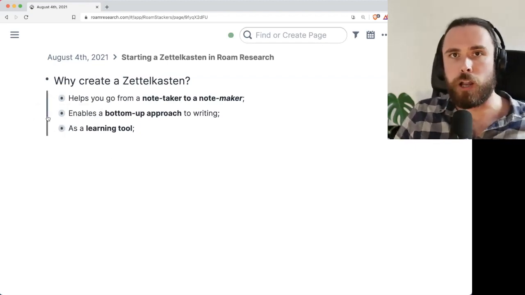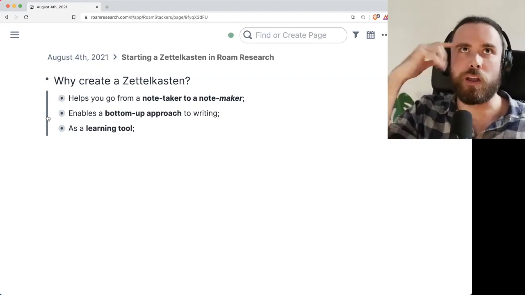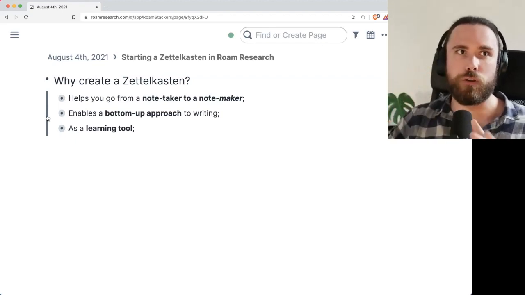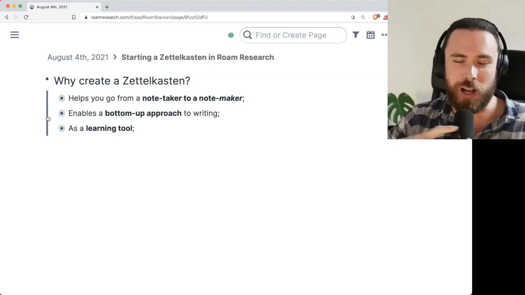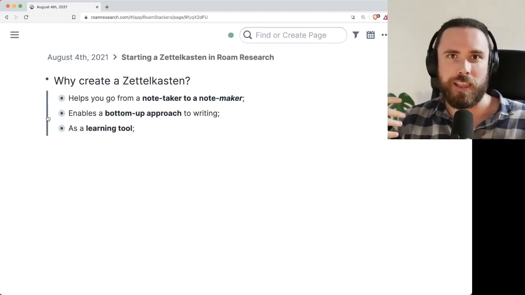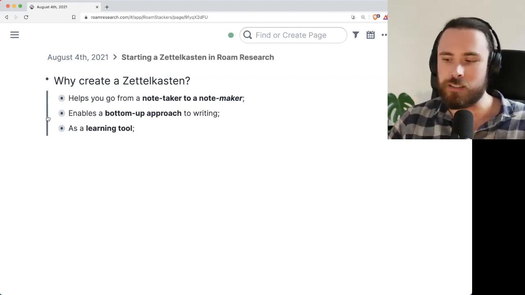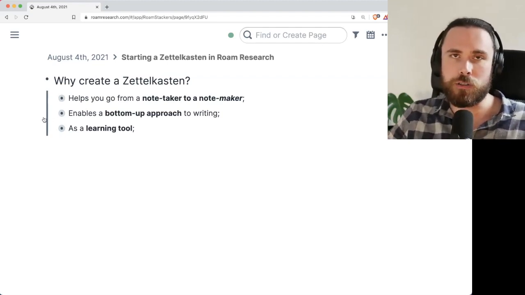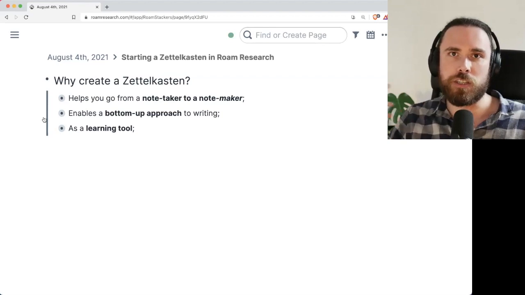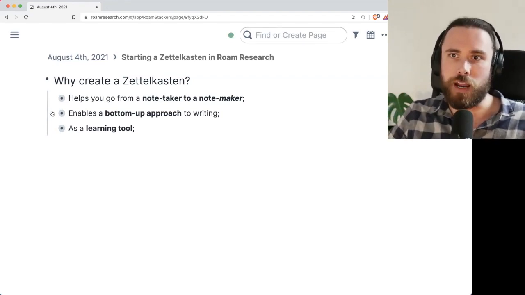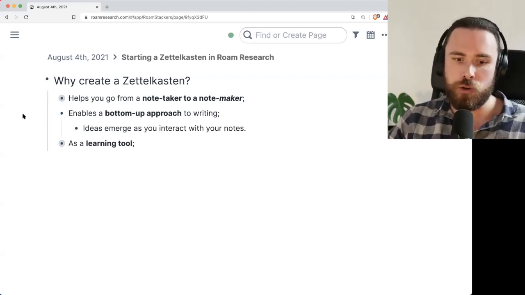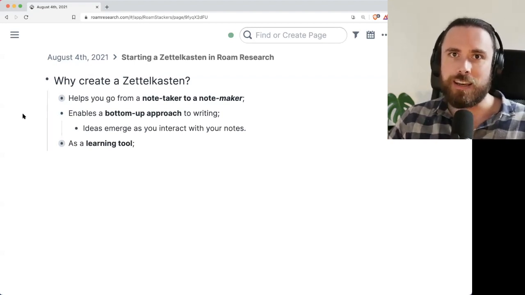Like I said, it's a bottom-up approach. So instead of thinking beforehand what you're going to write about and then looking for supporting evidence, which is quite easy, but can also lead to flawed thinking because you're only going to look for evidence for your biases, this is a more bottom-up approach where you start to see patterns as you read more and you think out loud by writing. So as you interact with your notes, ideas start to emerge.